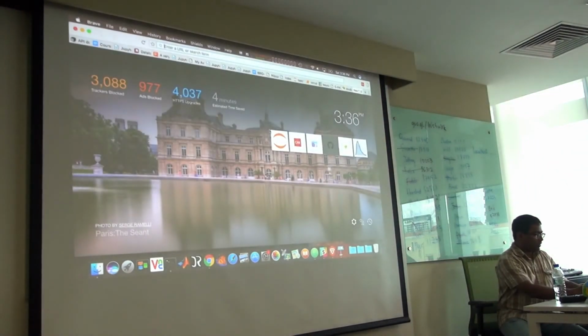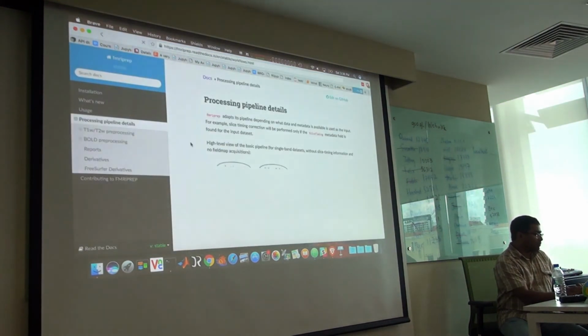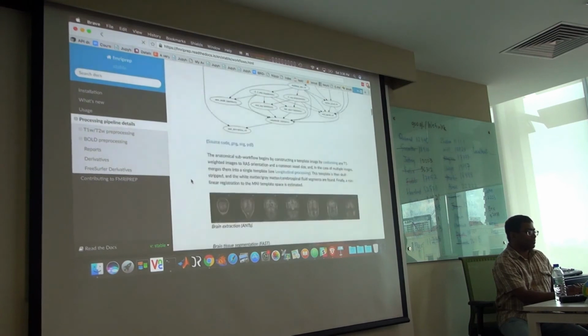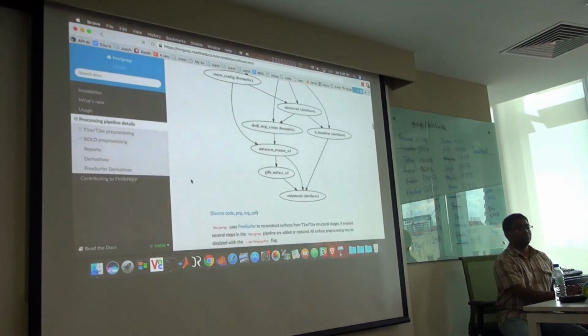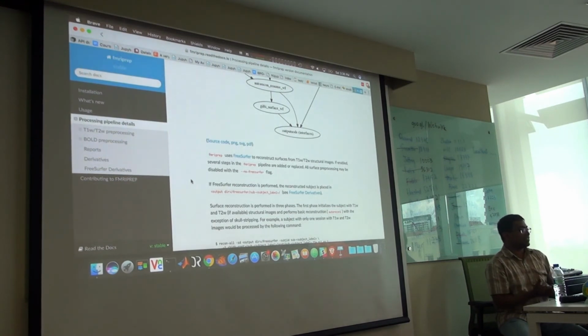I think you've also heard of fMRIPrep. And this is also built on top of Nipype, which is why when you look at this pre-processing pipeline details, you get to see all the different pieces of pre-processing pipelines. And they do look like Nipype graphs. But this is what's interesting, which is you can show this to someone, and Pierre was saying this, that you can show a graph instead of having a paragraph that describes the process. And it actually, I think, is intuitively easier to follow than trying to follow it from a method section.